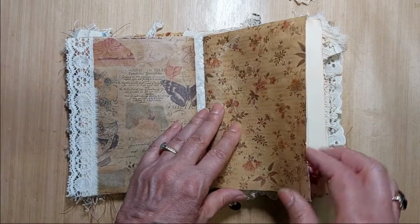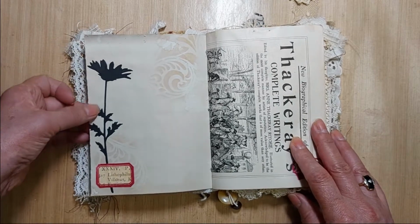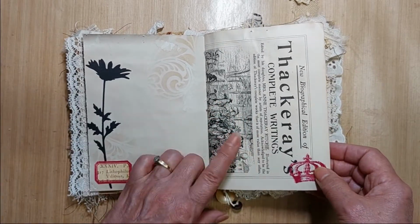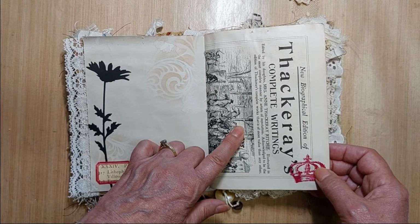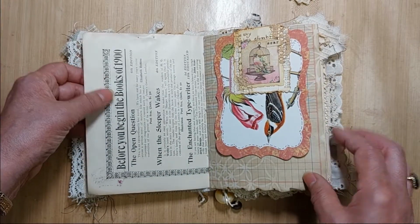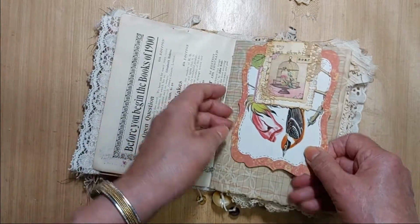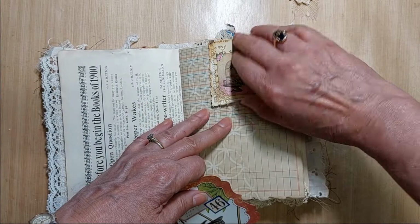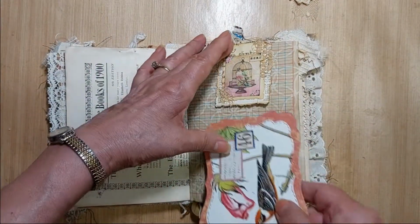Some lace. The second signature, just did some stenciling. It was a die cut flower. This is a page from a 1900 magazine, Harper's magazine. And here's a journaling card. This is actually, it moves. It's a hidden paper clip.